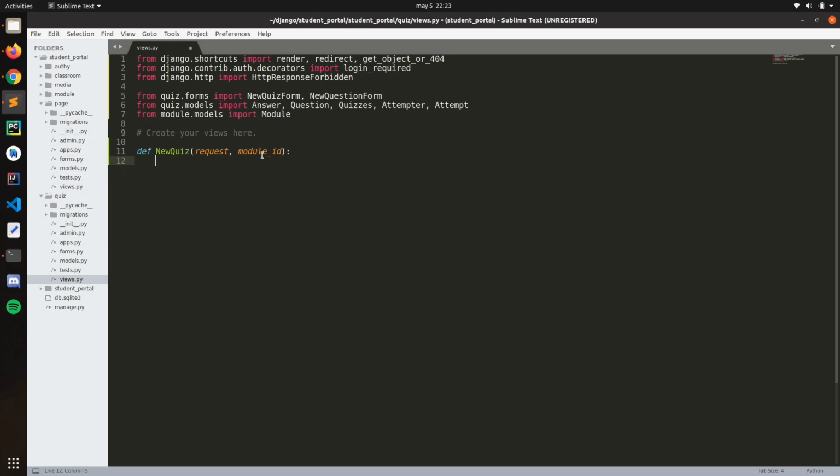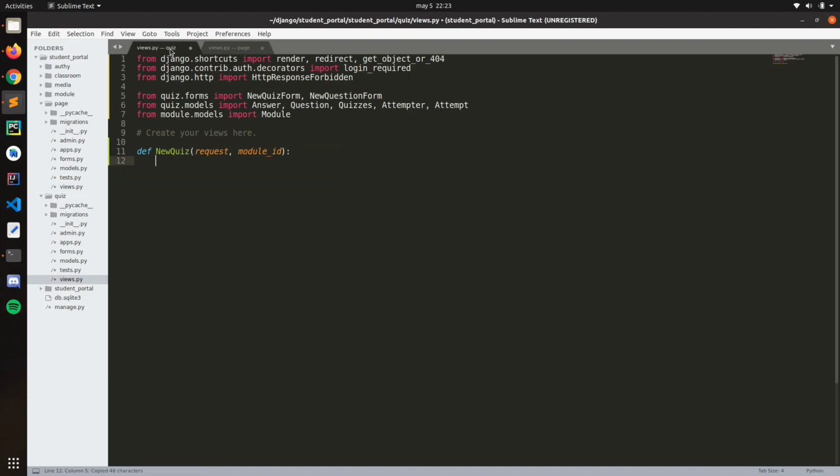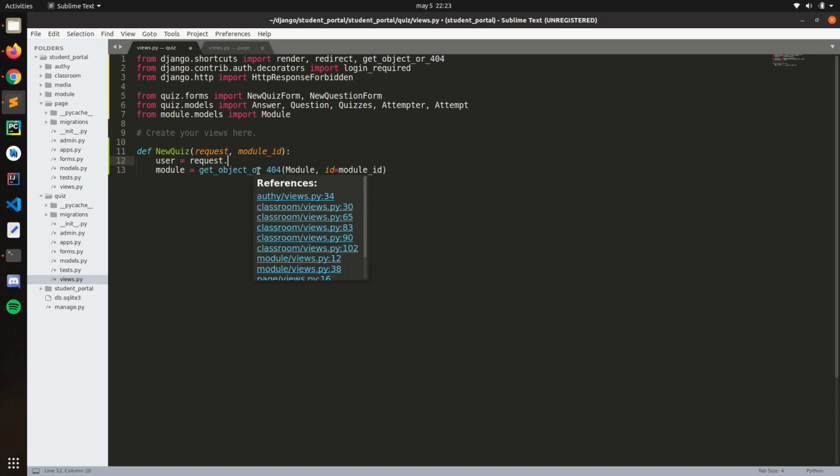So we have to pass the module ID here to add it to the module. So let's go to page. Let's copy this one, paste it here. User request user. Okay, that's the module.